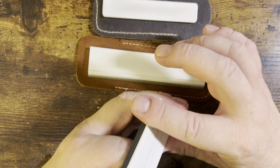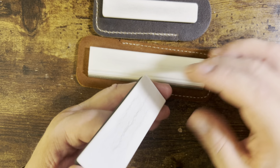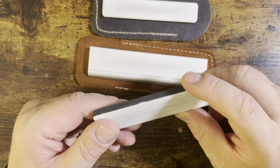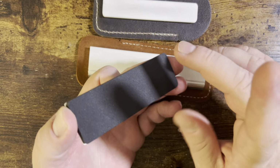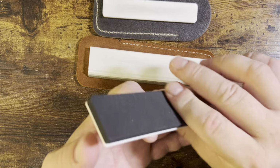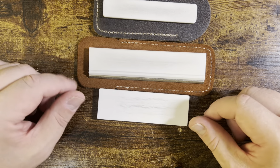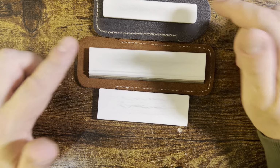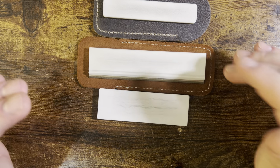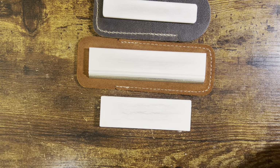And of course, bringing up the rear, but only in this lofty group, is the Fallkniven 1. That is probably the most comfortable and easiest to use, both in thickness, weight, and everything else. It just has the slowest cutting speed, and it is probably just the hardest to swap from this directly to this without just grinding a lot of steel. And that's kind of the motto of all these. You're going to be using quite a few passes to go from the rough to the fine to the polishing side. It's just going to take a lot. There's not a lot of grit steps in between. So that's how it is.